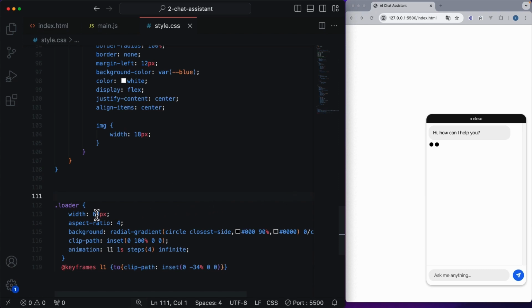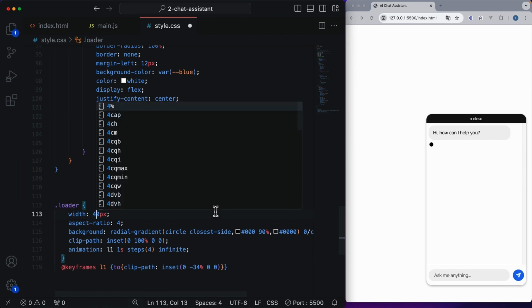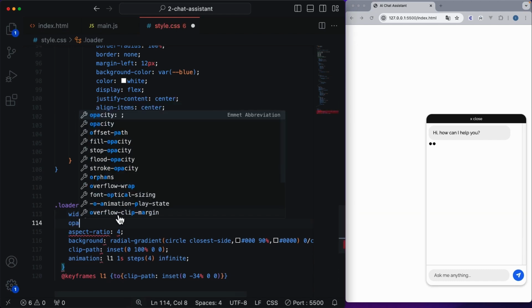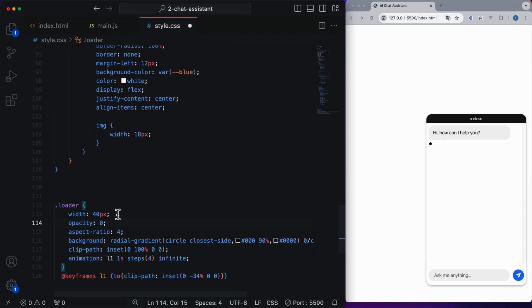If you want it to be a bit smaller, you can experiment with different widths, like 40 pixels. I think this is looking nicer. If you want to make it lighter, you could change the opacity. So let's try something like 0.4. So you can experiment with this. If you want to make it slower, let's change the animation time from 1 second to 1.5, which is going to be the total time for it to be completed. And when we do this, you can see that now the loader is a bit slower. I just wanted to show you that you can configure it the way you want it. So this is good enough for this example.